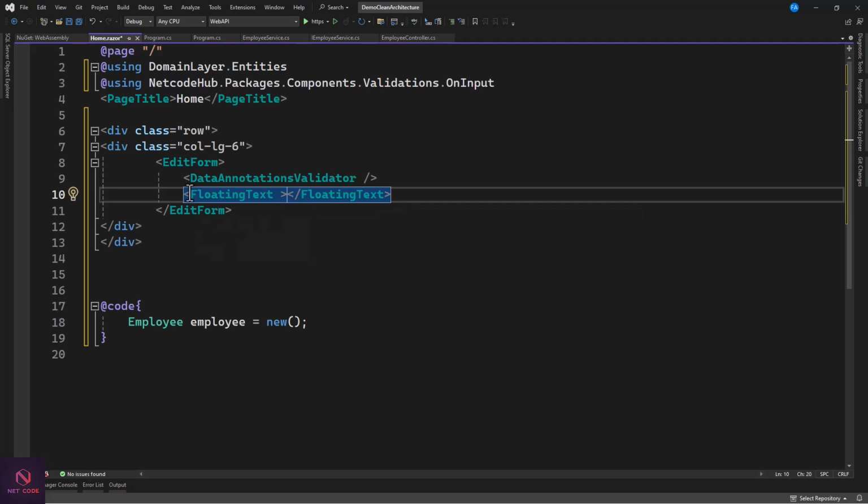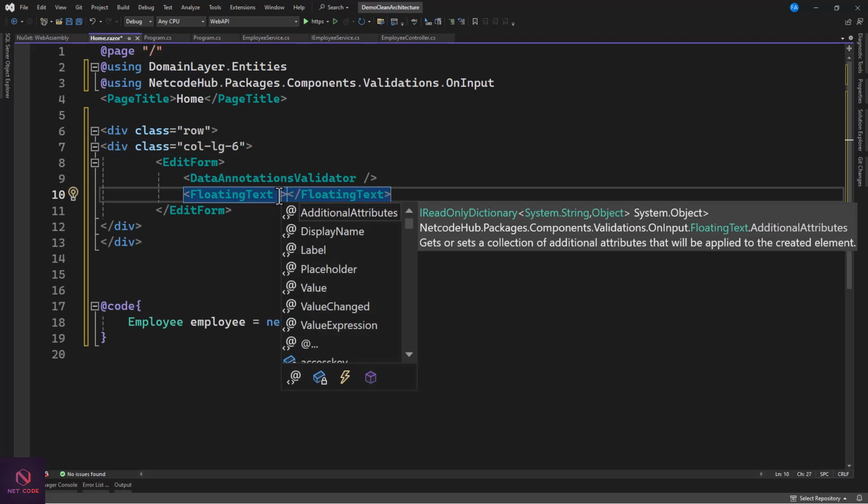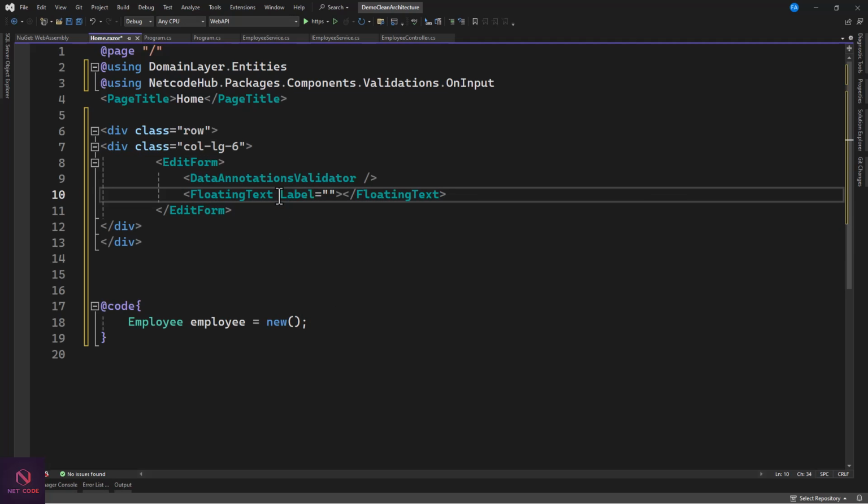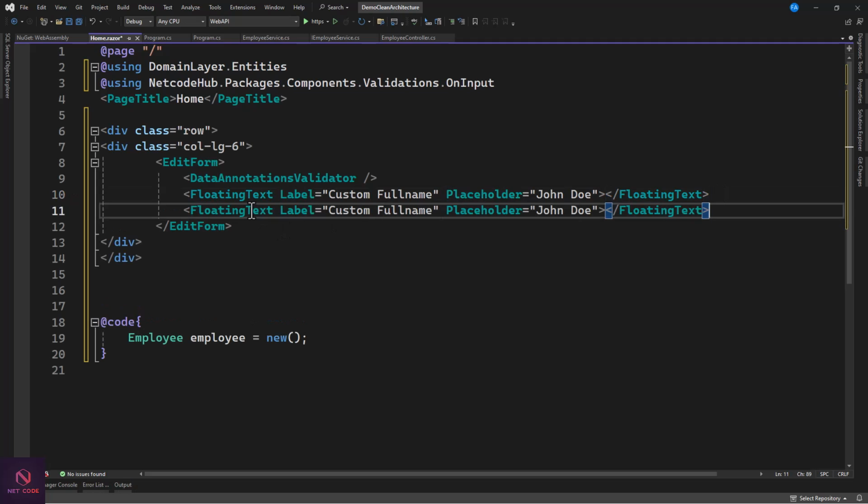And in the floating text, we can provide some things such as label. So because we have label, this label here is going to be, let's say, customer full name, and we can have a placeholder such as John Doe. Oh, not John Das, John Doe. Okay, we can make a copy of this, and now we're going to make this a floating text area.